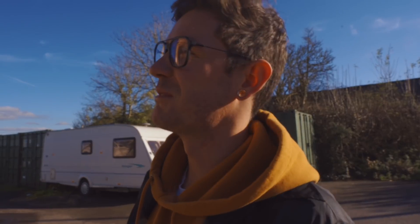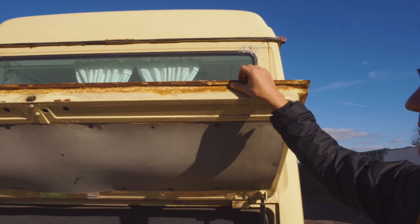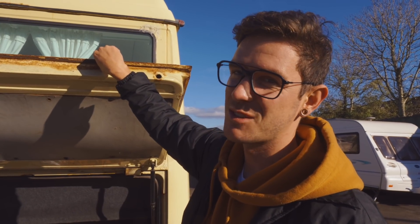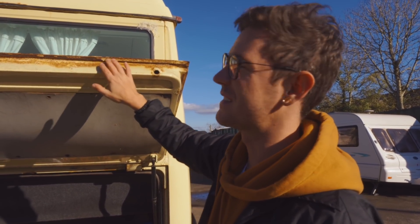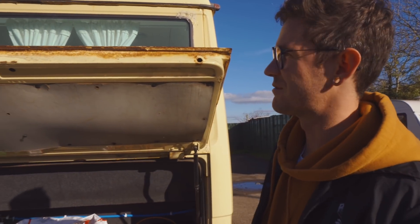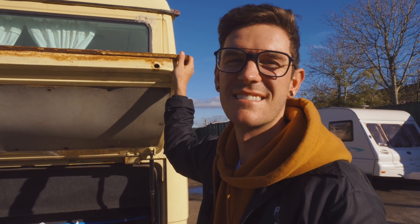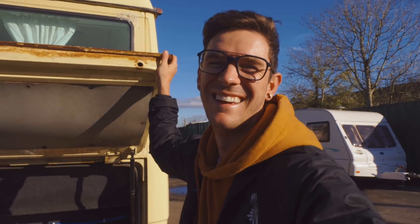So it turns out I'm blind as well. These aren't safety goggles — these are actually prescription glasses. I only really need them for reading and stuff, so I don't really need them today. The plot thickens with Custard and we found some more rust. So as you open the boot, you know when something's bad and you just kind of ignore it? You're like, no, no, it's fine. The whole Europe trip I'd be opening the boot and just not looking at this part. But all of this is rust, so that needs to go as well. It just never ends.